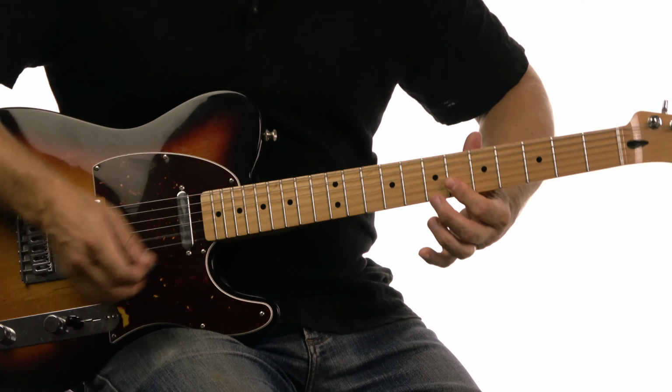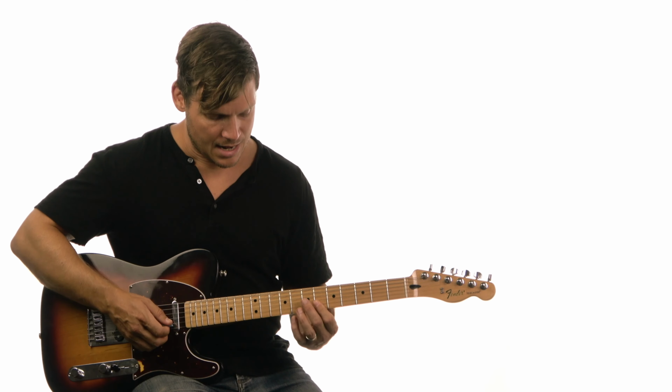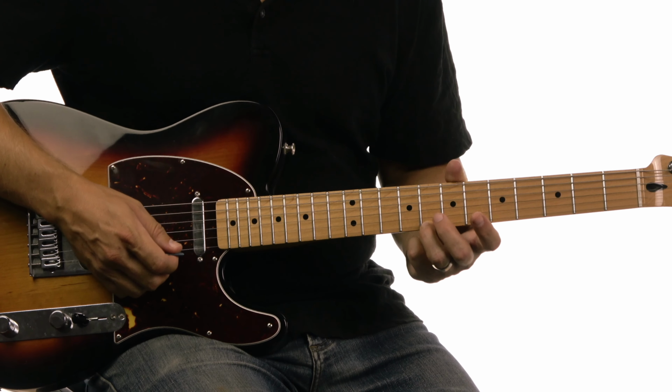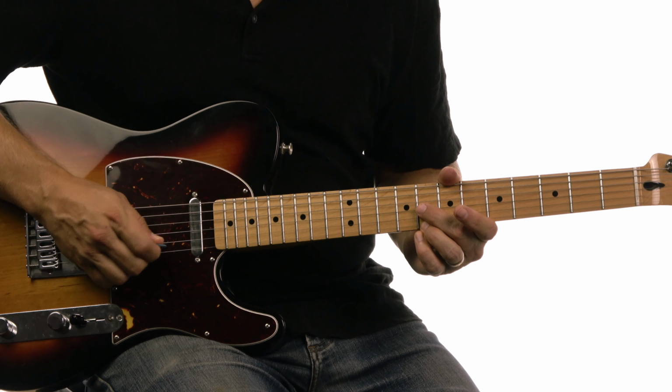So we have this little filler bar just on that 6th of the G of the E and the B. And then we do a double stop here. We have our ring finger on the 7th fret of the E and our middle finger on the 7th of the G, taking care to mute that B string.